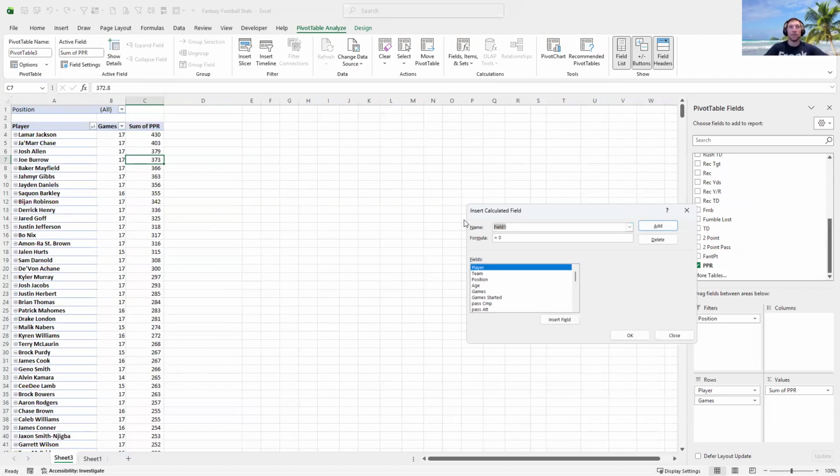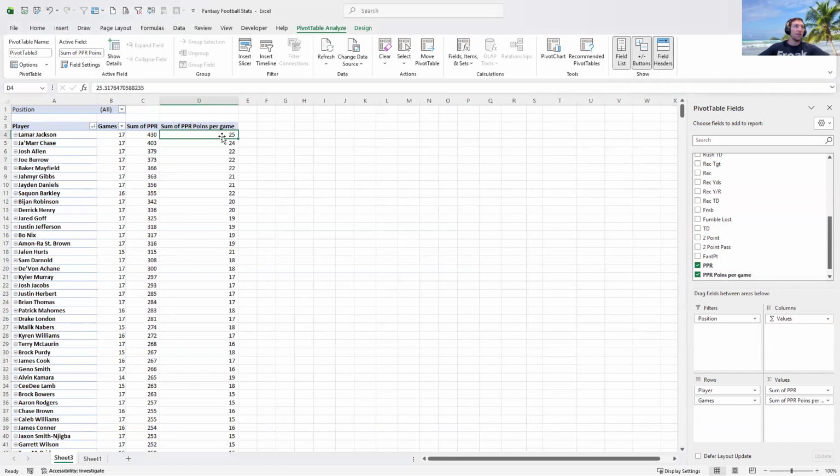So the name of this field, again, we'll call it PPR points per game, and the formula will be equals the PPR points. So double click that to get it up there, divided by, and we'll double click on games. And then we can hit add.